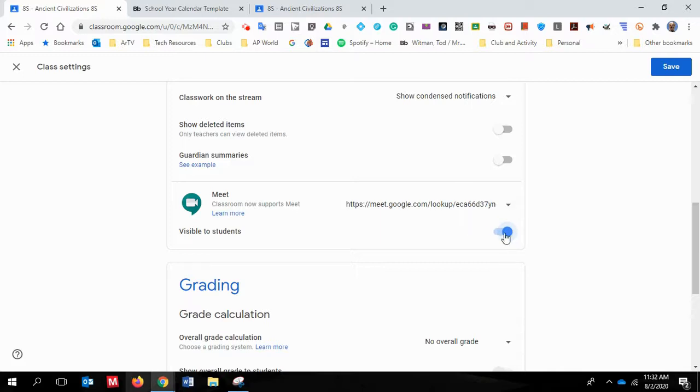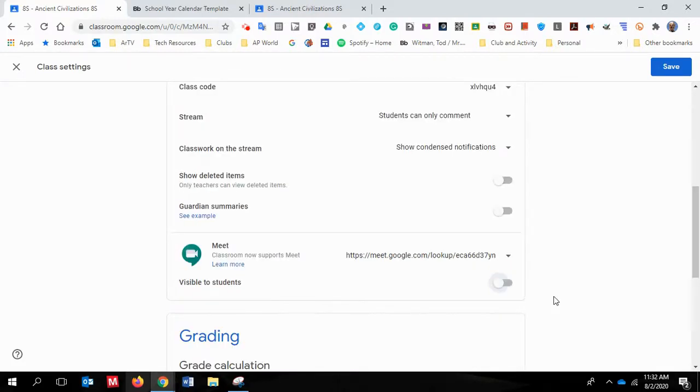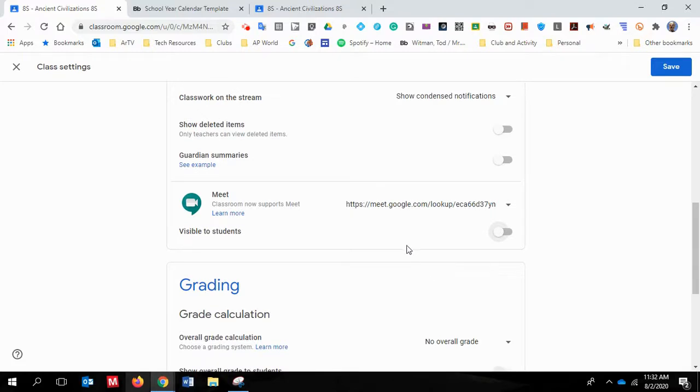Right now it will show up on my Google Classroom landing page. I turn that off, and it disappears, right? So if you don't want kids joining the meeting, just toggle it off. Even if we have a Zoom subscription, if you prefer to use Meet for any reason, you certainly can. And we're recommending that you use the Meet code through Classroom only. There are multiple ways to push out a Google Meet code to students. We're recommending that you use the Google Classroom integrated link. It's much more secure than any other way to push out a Meet code to students.